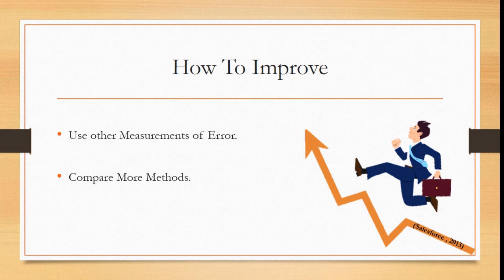Our second suggestion is to compare more methods. We have only been able to use two methods here, and by using more methods, we can be doubly sure that our forecasting method and the one-step ahead forecast provided is the best. Each method has its own weaknesses. For example, although the method we have chosen, which we have determined to be the best, is Holt's method, we are also aware that it has its own weaknesses.